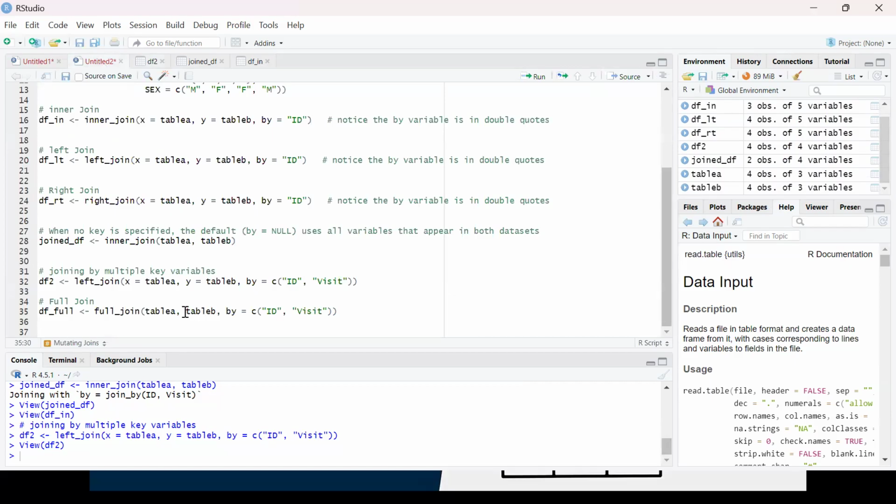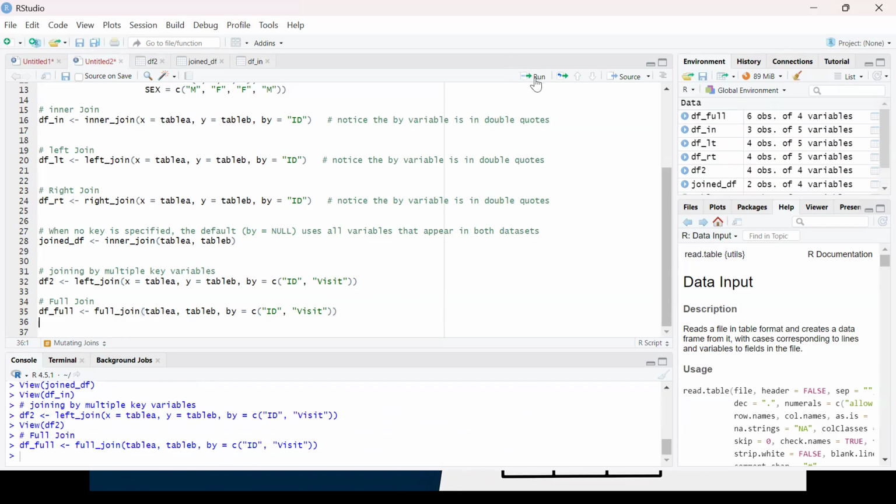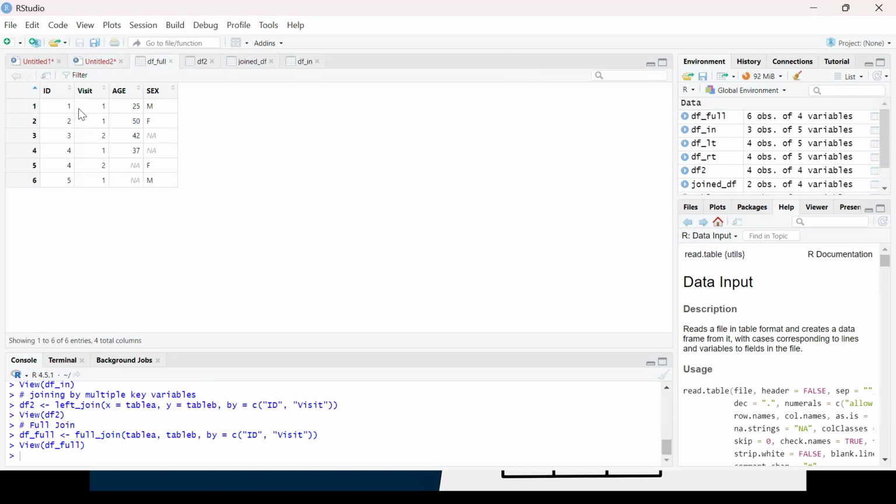But let's try this if we want to do a full join between table A and table B by ID and the visit variables as my by variables here. So what will be the result of it? Now you will see that since it is a full join, I want to keep all the records, whether from table A or table B, in my resultant data set.